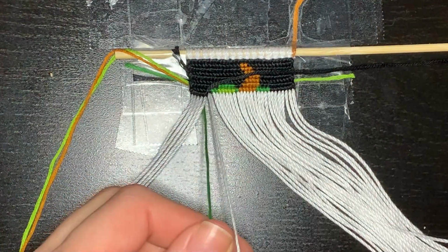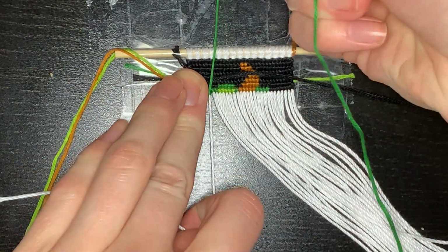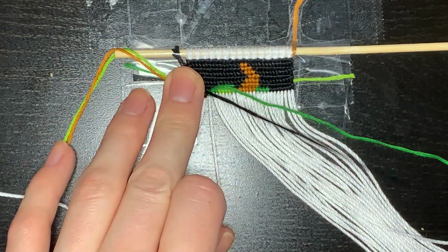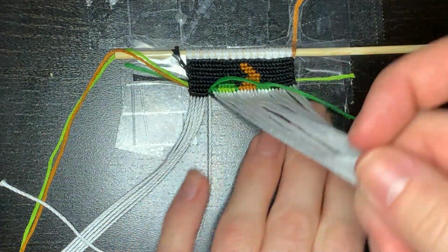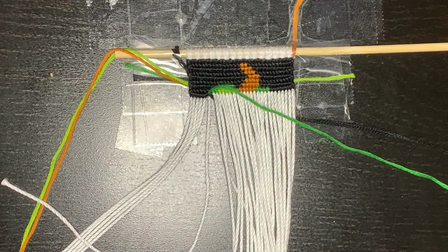Alright, so we've gone ahead and done 5 forwards knots with our background string, which was the black, and it's forwards knots because we're working left to right, and now we're going to do a color change to our dark green.